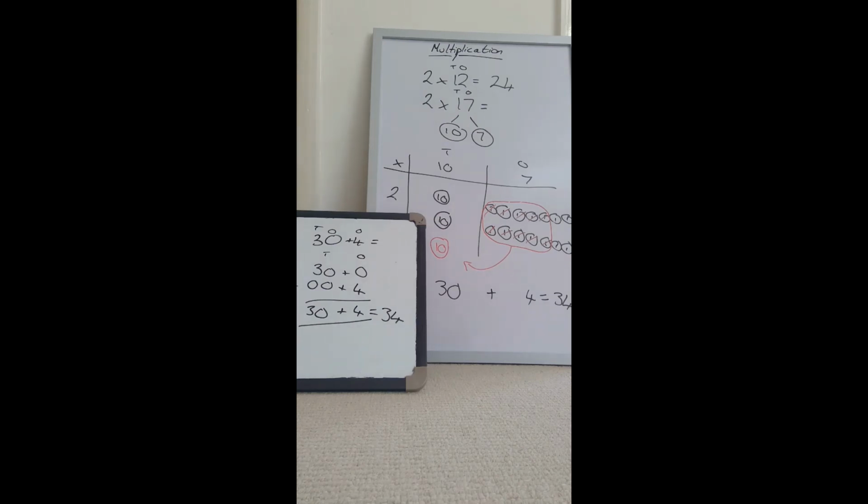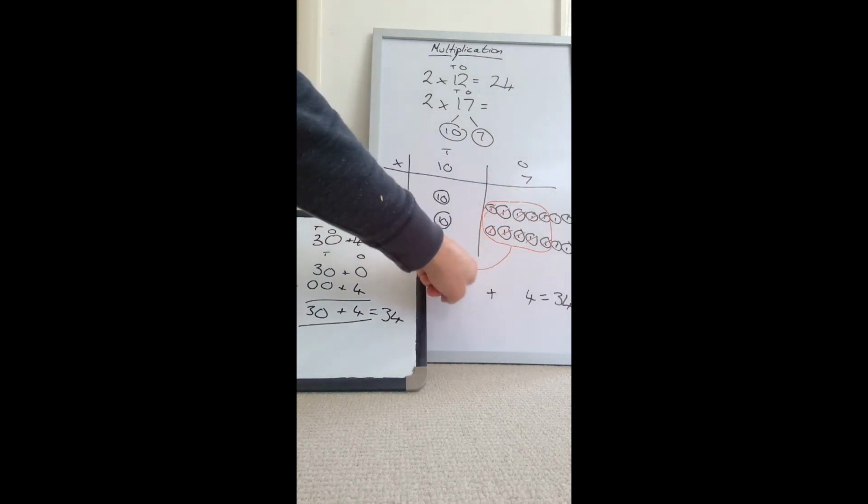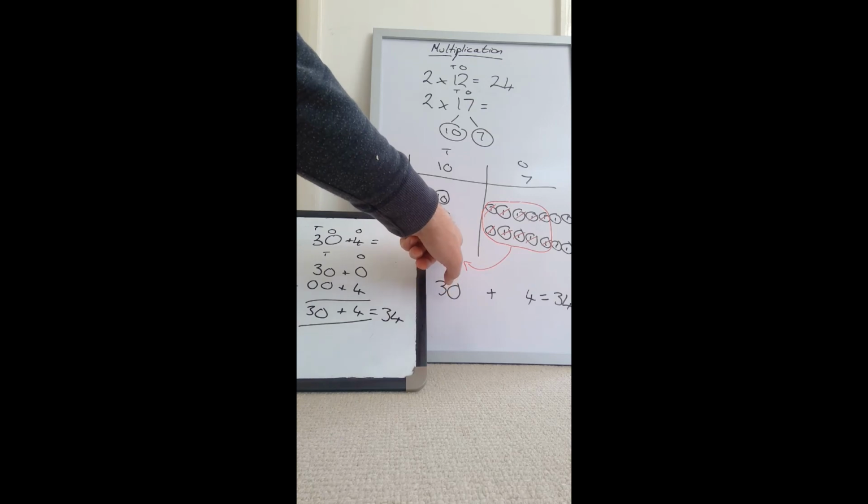Today, I'd like you to use your multiplication arrays to solve the problems that you'll find below this video. Remember that when you're presenting your work, it's very important that you take care. You must use a ruler to draw your multiplication array. Also, you must carefully count the number of counters, especially in the ones. If you're going to exchange, or if you need to exchange rather, you must circle the ones that you are going to exchange, draw your arrow, and show, and if you prefer, you can use a different color, show the 10 that you have exchanged.